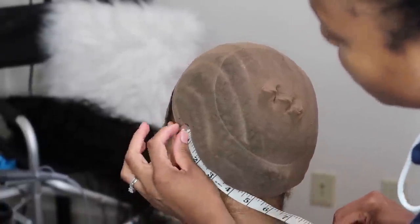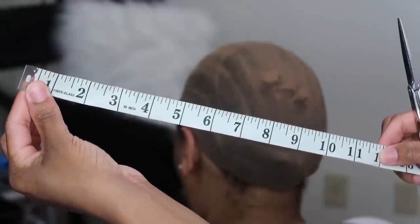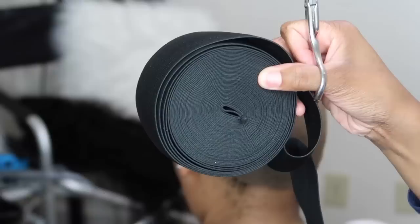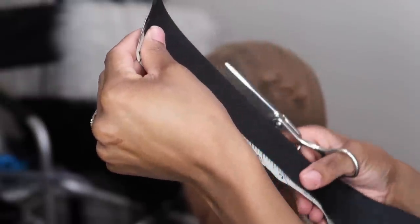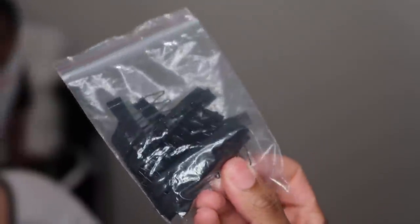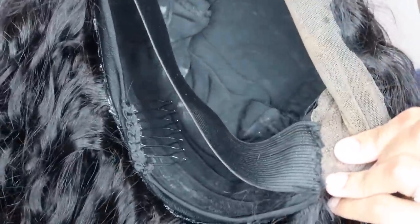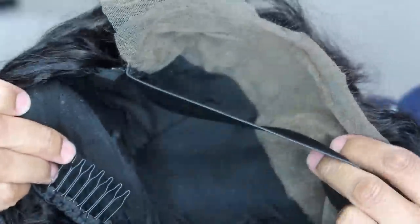With a frontal wig, you want to add some extra protection so the wig can stay on nice and tight. I'm doing an elastic band — I measure ear to ear, get that number, and go down four inches. I'm using an elastic I found on Amazon — will link it below. You measure up the elastic to that number, cut it, and sew it on. I'm also using combs I found on Amazon — I sewed one comb to the back. I just feel like an elastic band and a comb are a must-have for a frontal wig so it doesn't fly off and the frontal lays flat.